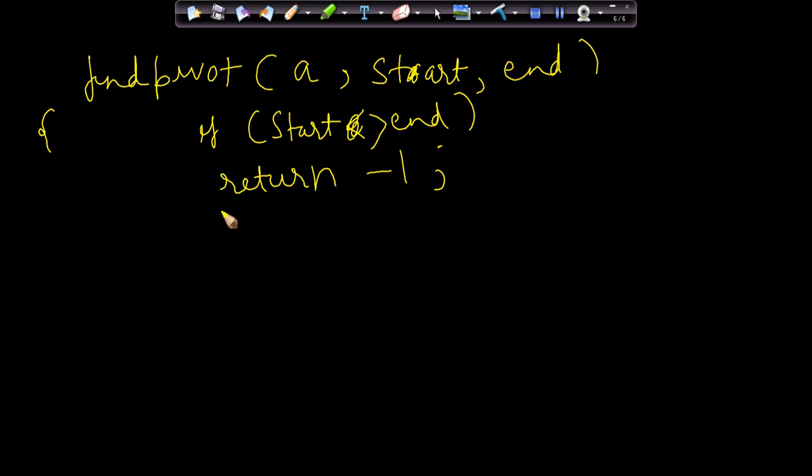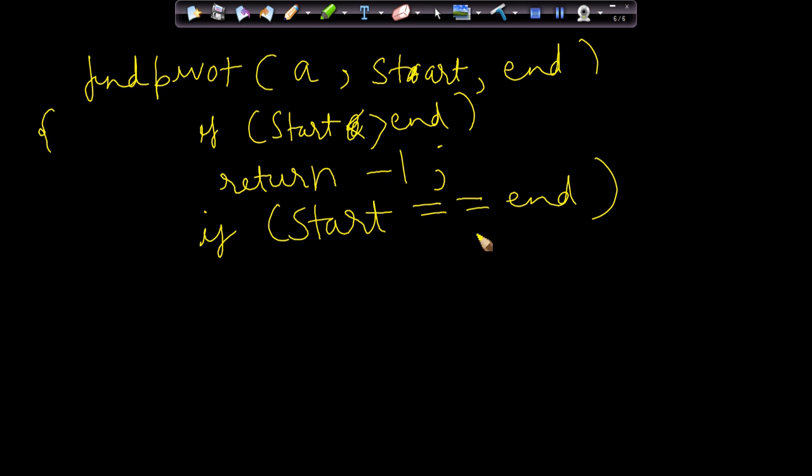It means this array doesn't contain the pivot. If it's a one element array, then we can return start or end, either one, since anything can be the pivot.